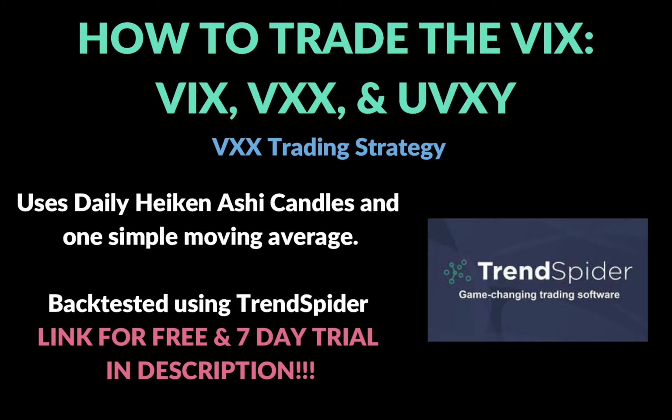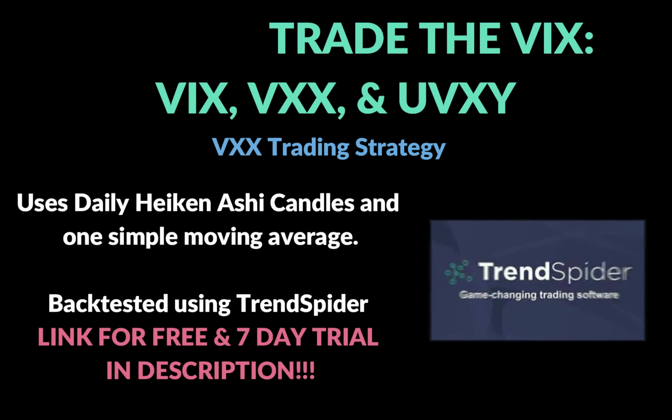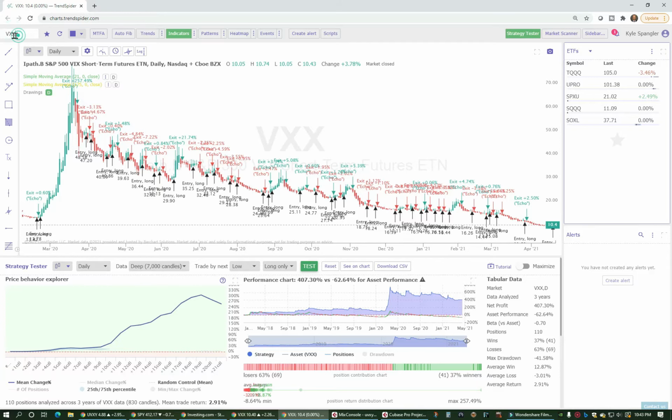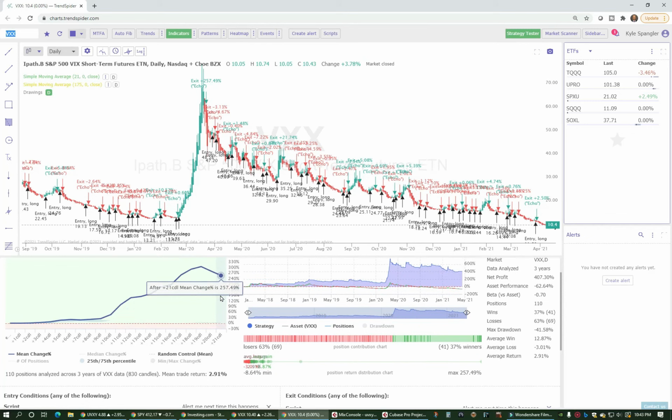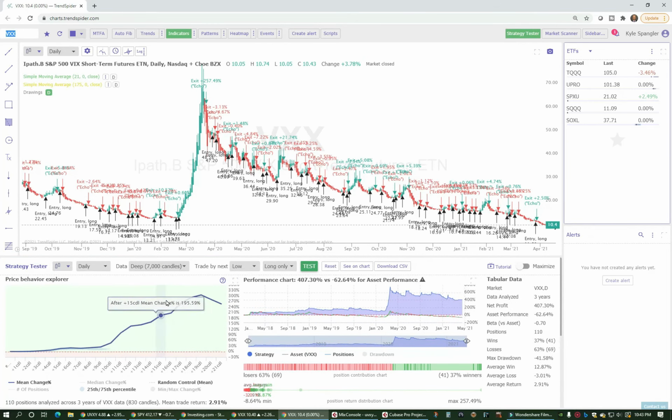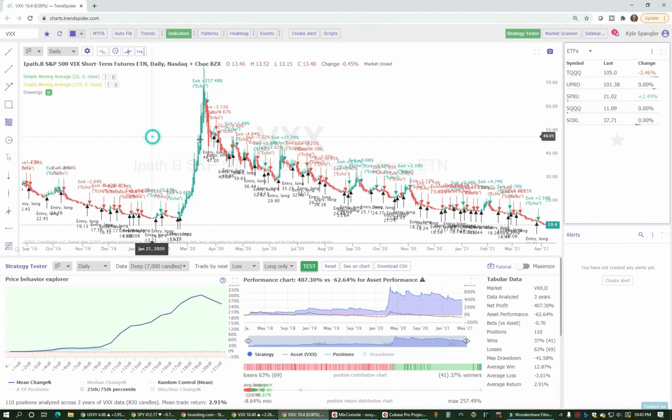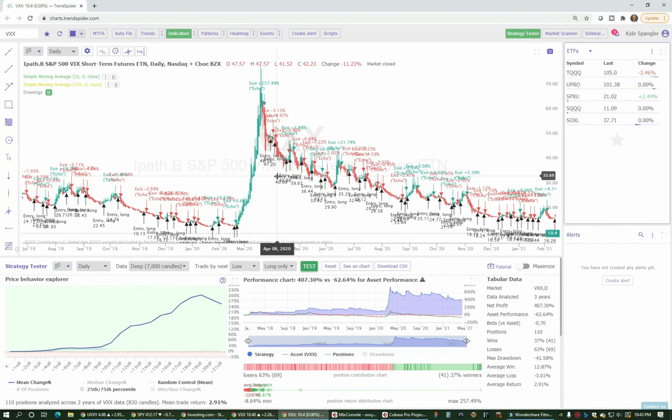So I'm going to show you how I set up the VIX trading strategy using VXX. And I just like VXX a little bit more than UVXY to trade. UVXY moves really quickly and also just seems to decay a little bit more. So if I'm going over to TRENDSPIDER, you can see that there's only 3 years of history, which really isn't a great data set for us. And we've had a pretty, at least once in my lifetime, volatility event last March. So obviously this is going to perform very well.